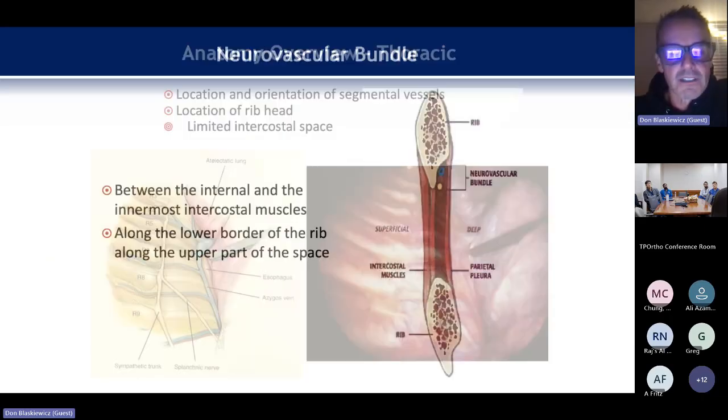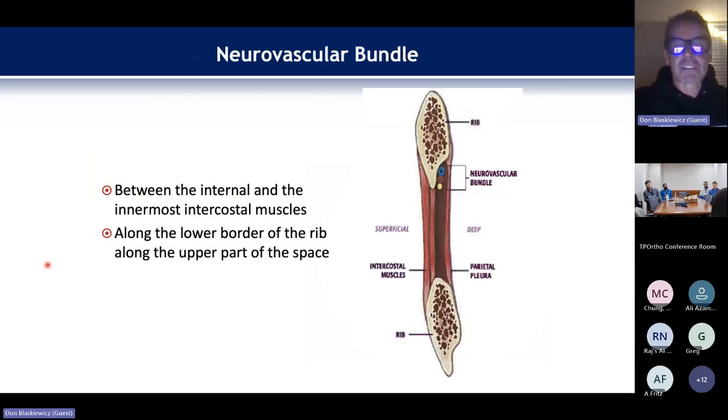The other thing we have to deal with is the neurovascular bundle. It lives under every rib. It's there. So as you're taking ribs to get into the chest cavity or retroperitoneal space, just know that they're there. Then there's consequences to taking all of these, particularly numbness and so forth. The artery will bleed. So get it before it gets you.